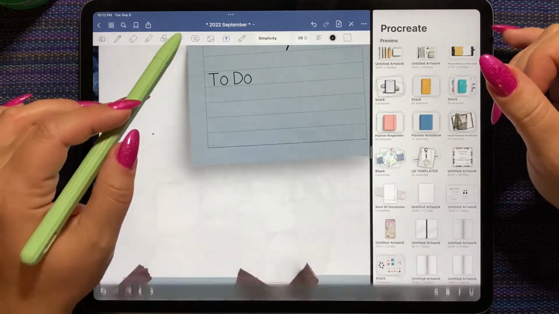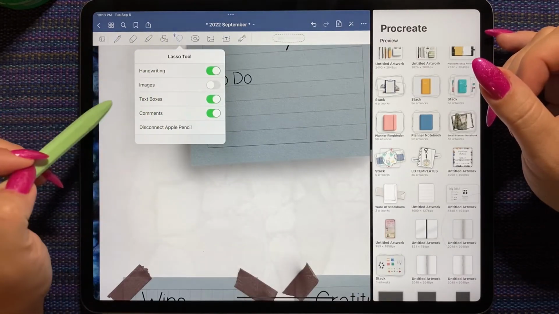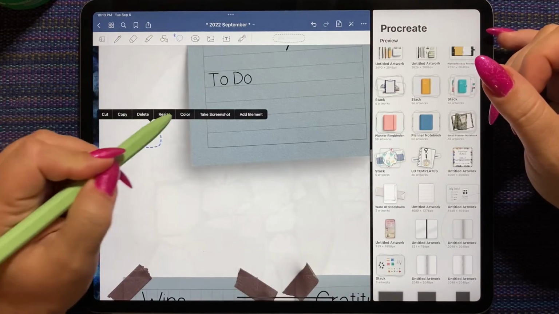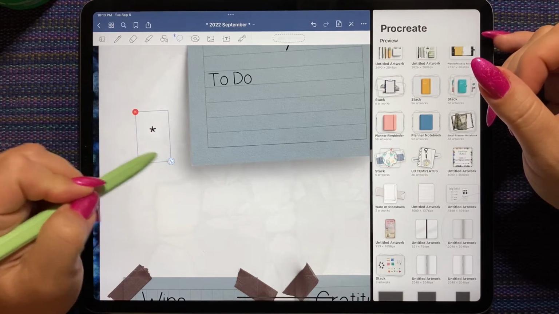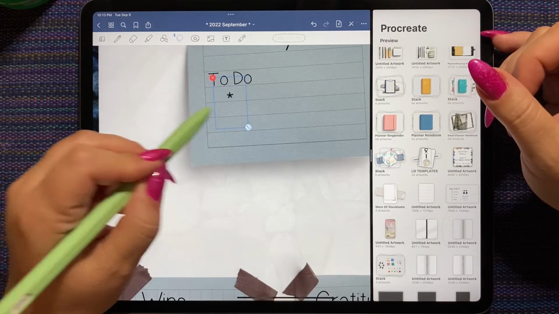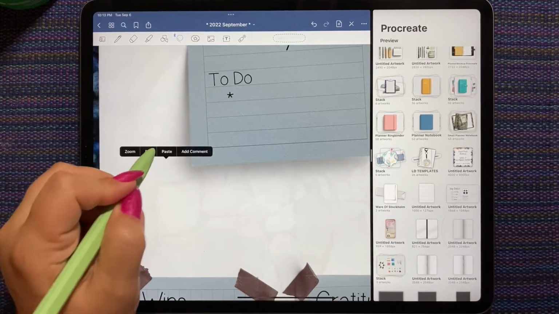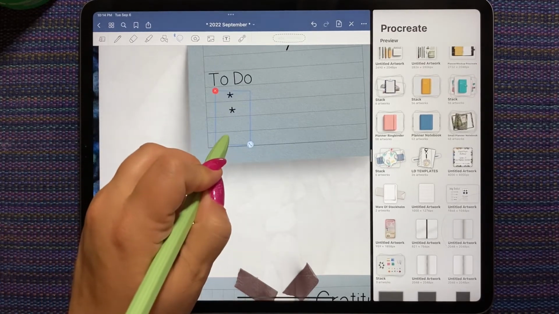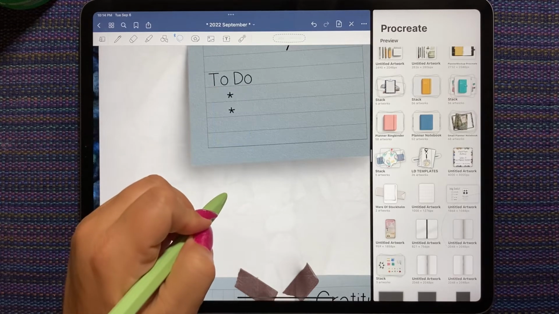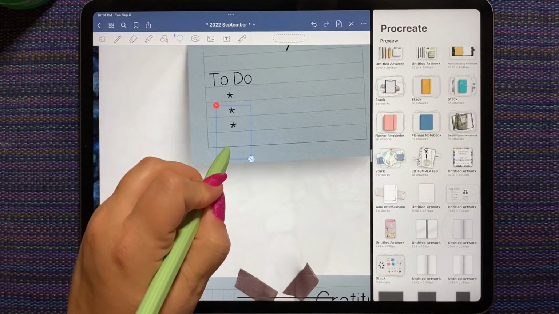There it is. So I have my images turned off so I can grab this and just lasso it without lassoing anything else. We'll just make some little bullets using the asterisks.